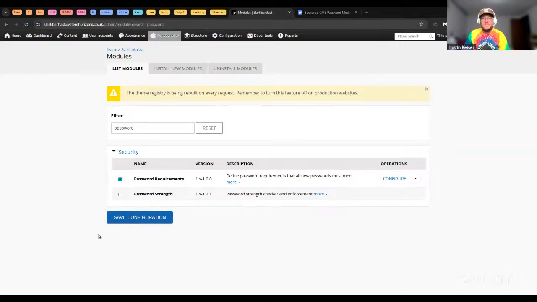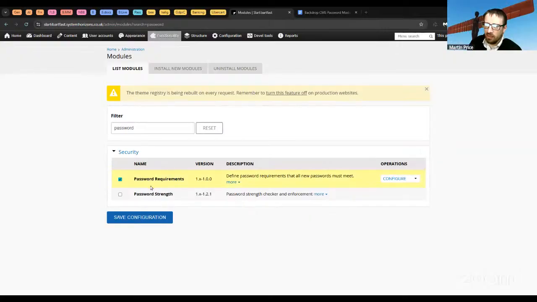Okay. The first one I'm going to talk about today is password requirements. I ended up creating this module, so this is not a port, it's created from scratch. My client had a password policy on, but they only had one policy in use across the whole site, and they were only using some of the rules.